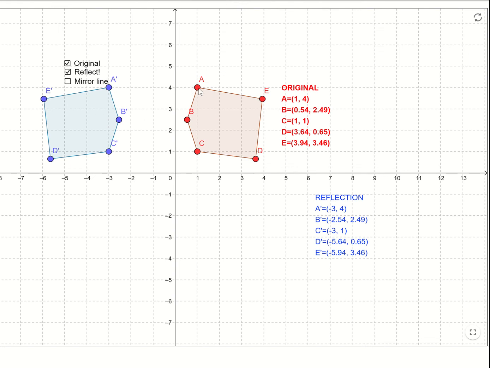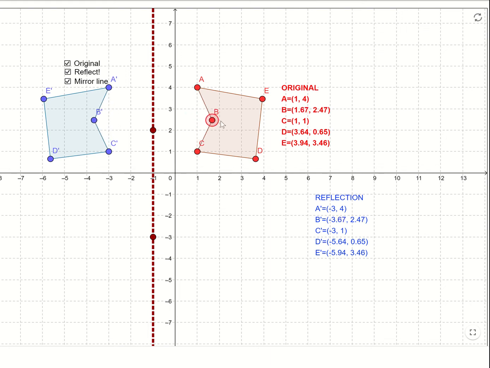Where is point A originally compared to point A now? Now you might notice this little apostrophe. We call that A prime. B is moved to B prime. I'm going to actually draw on the mirror line so you can see. This is the line that I'm reflecting over. How does it look when you reflect this line?